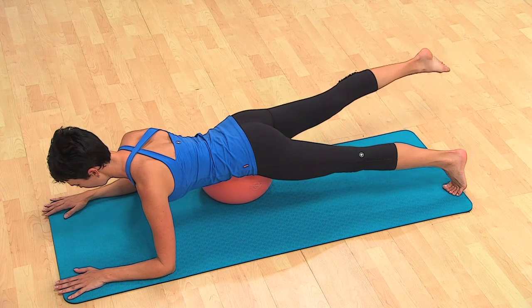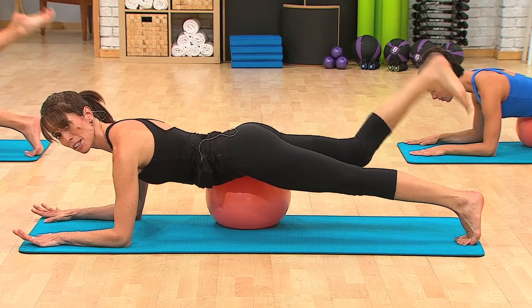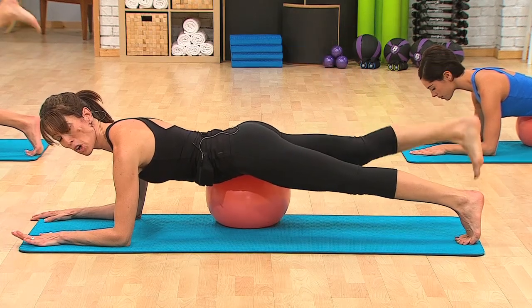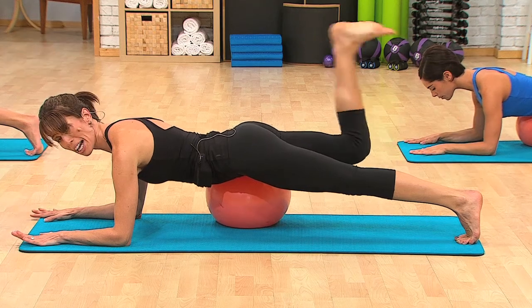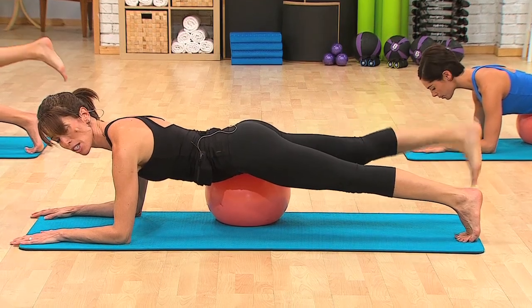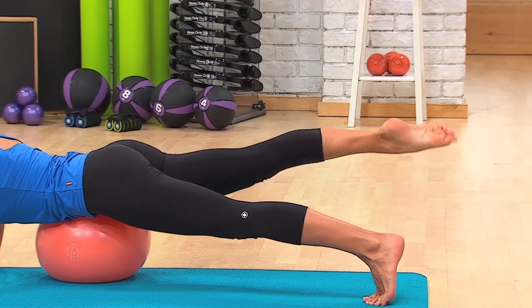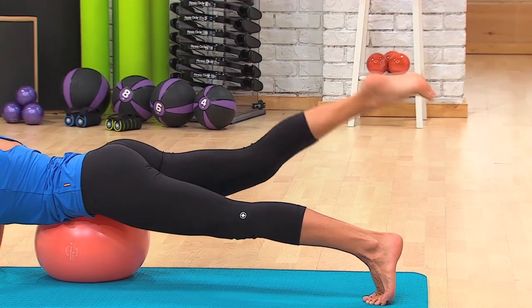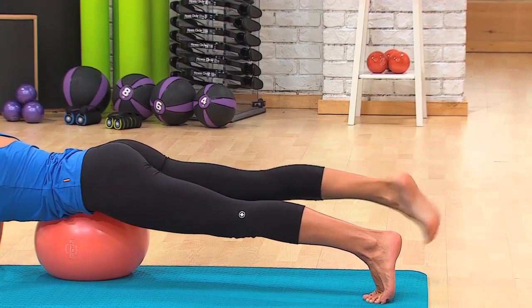See if you can keep your thighs stable as you flex in the knee and straighten. Keeping the thighs stable, holding on to the abdominals. Feel the work through the back of that leg right up into the glutes. Four more — lengthen. Three. Two more. Last time, and place that foot back down.